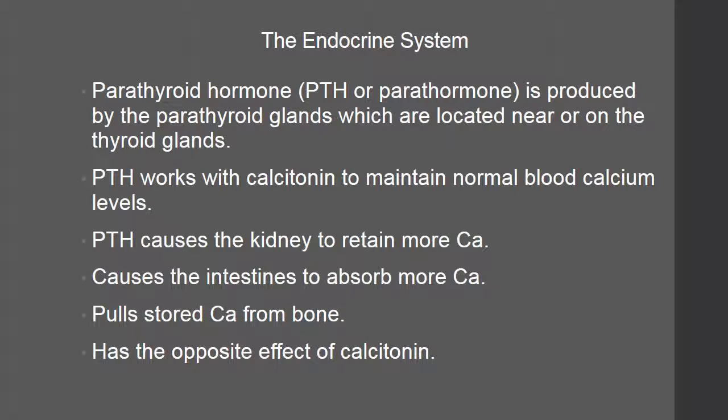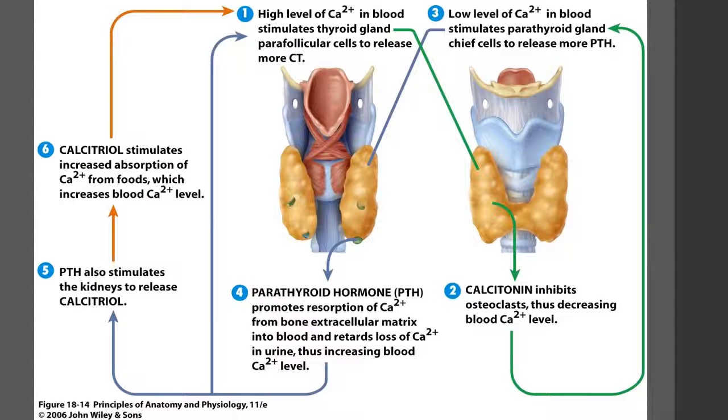So calcitonin and parathormone work together to maintain blood calcium levels. Calcitonin will decrease it, parathormone will increase it. Again, this is a picture from a human book, but human thyroids and parathyroids are pretty much the same as everybody else. It all works the same. You can follow the chart around, pause and look and see high calcium levels, low calcium levels. We really work hard to keep calcium within a normal range, because without that, you're going to find very quickly that bad things happen.